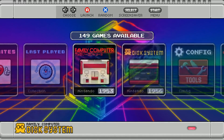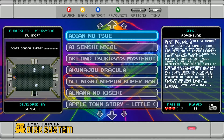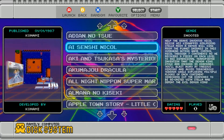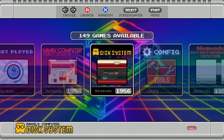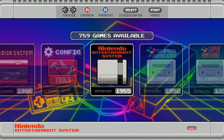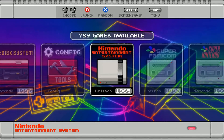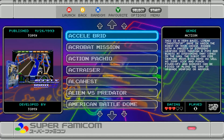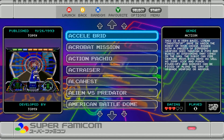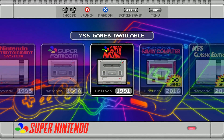You've got 341 here, 149 here, and all three systems. Box art, logo, screenshot, video — you get your NES with 789 games, it tells you what year it was made. Video snaps are beautiful. Super Famicom has 495 games, beautiful stuff, again with the video snaps. Super Nintendo has all 786 games.